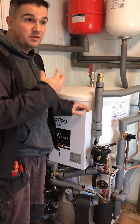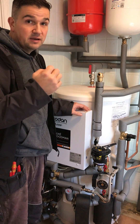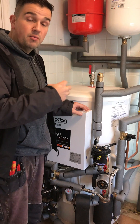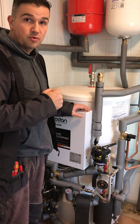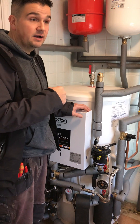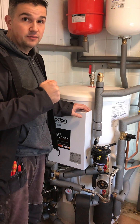It also enables us to do this remotely, so we don't have to worry about a customer being indoors or try to set up times — we can do it via a laptop or mobile phone. This also allows you to control your hot water and heating temperatures from your phone.